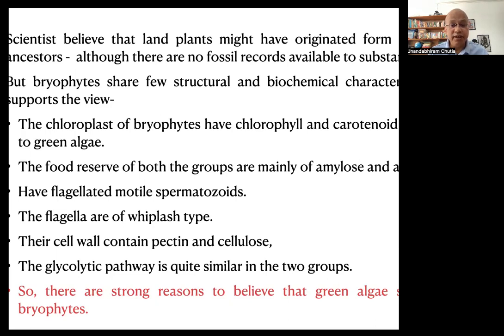The glycolytic pathway, on the other hand, is quite similar in the green algae and the bryophytes. And maybe this glycolytic pathway was established as a basic fundamental biochemical pathway in the higher plants. So with these few observations, we feel that the bryophytes have been developing from the algae, and on the other hand, they gave certain architectural as well as biochemical designs for the higher plants to succeed on planet Earth. So these are strong reasons to believe that green algae served as ancestors to the bryophytes.